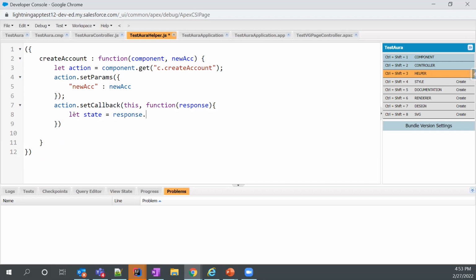We can check whether it's a success or a failure, whether it's returning 202 or what message it's returning. We can capture it with dot get state. It will give us success or failure if we do the get state.